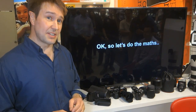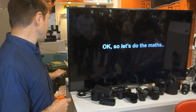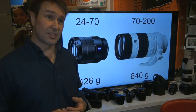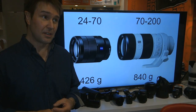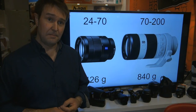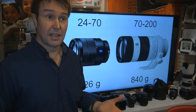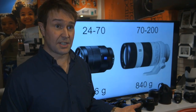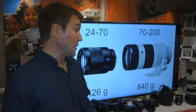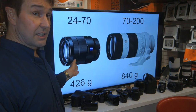So let's do the mass. This mass is not the dry mass. You're not going to look at too much mass, except the important mass is, can I get this system down below 7 kilos without leaving any gear back home? These lenses are going to be released next year. At the moment, we can basically bring any lenses that we've got, and there will be an adapter to put them onto the A7. So while we're waiting for the lens lineup to build, we're basically going to use all of the lenses that we currently own. But these lenses are going to come out.